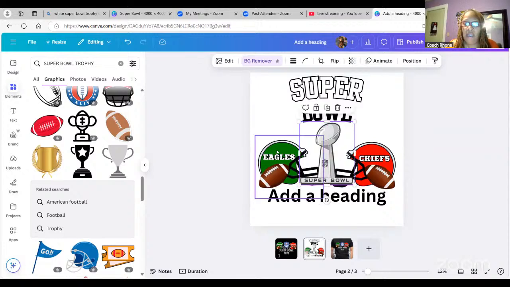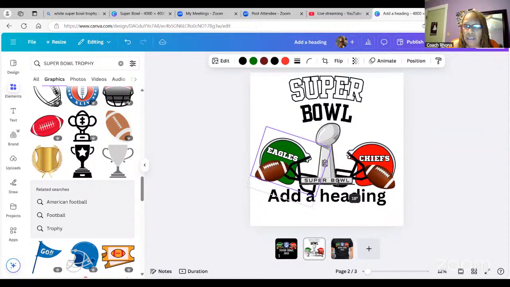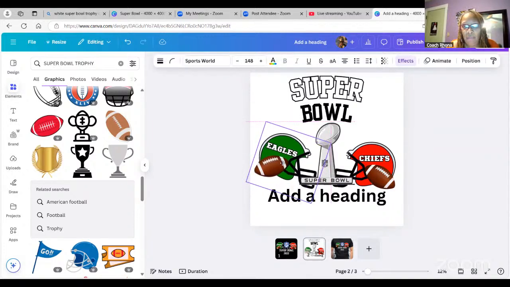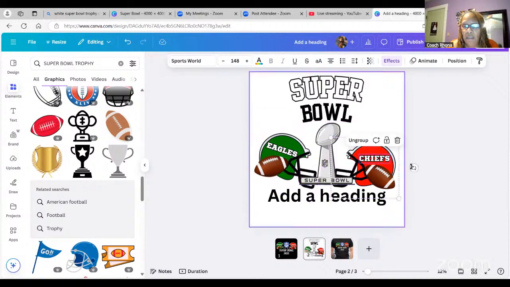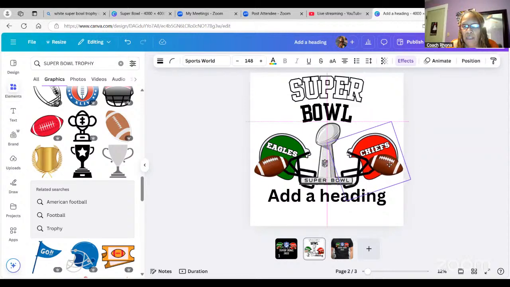All right. And my helmet, I'm gonna go ahead and tilt this to the side. I'm gonna tilt it at an angle. And I'm gonna do the same thing on the other side. And I'm gonna bring it up.